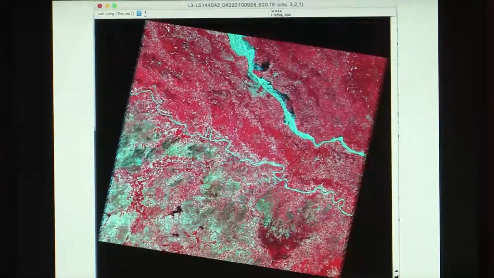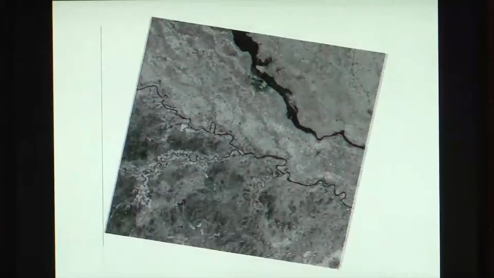Now, how would this image look if we just depicted the NDVI values? Remember the position of the river here is in blue color and the trees are in red color. So, let us now look at an NDVI image. In this NDVI image, the river is looking black in color, which means its NDVI value is 0, whereas the trees are now showing some NDVI value.